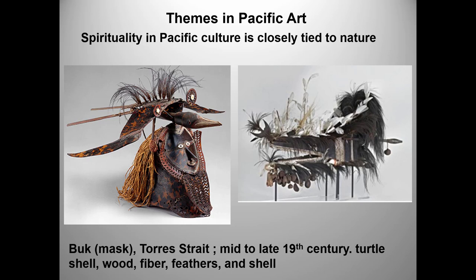We've seen these human-animal combinations before — think of the Lamassu. What message are they usually sending? These masks were used in rituals where mask dancers would reenact episodes from the lives of ancestral heroes, legendary beings whose actions helped establish these societies. The dancers evoked the powers of the animals portrayed: the flight of the birds, the fierce bite of the crocodile. I couldn't find any photos of a book mask performance, and most of what we know comes from early European visitors to the island, who may not have been entirely reliable sources.